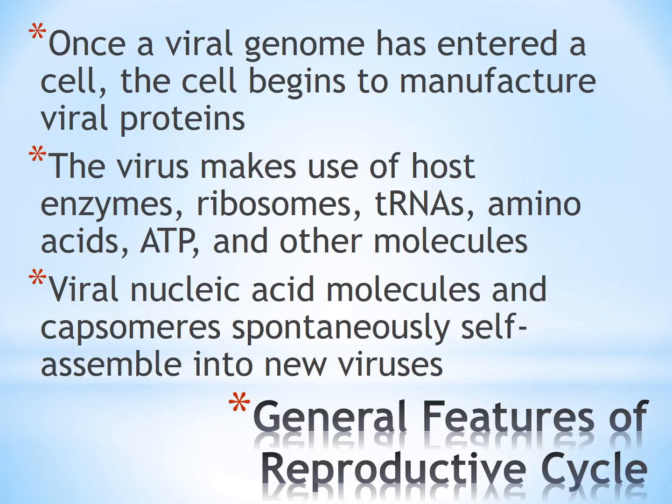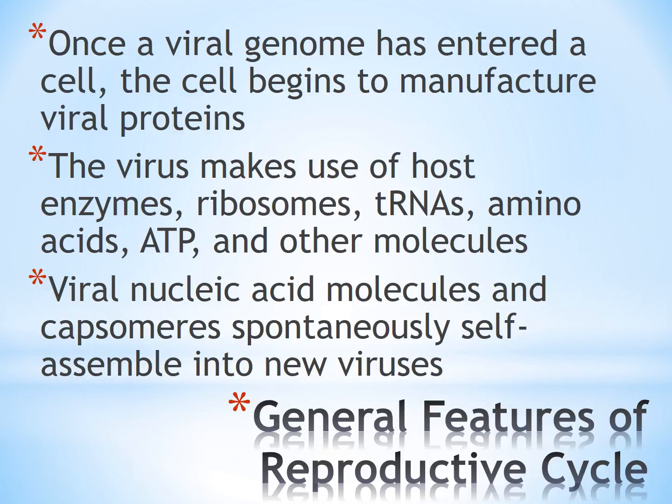So the DNA polymerase, the RNA polymerase, the helicase, the topoisomerase, all of these enzymes that are important for replication and transcription and translation. It uses all those. It uses the ribosomes, the tRNA, the host amino acids, the ATP. Everything that the host has is what is being used by the virus. And what's really cool though is once you make the protein, it is able to self-assemble with the nucleic acid just to spontaneously make the new viruses.